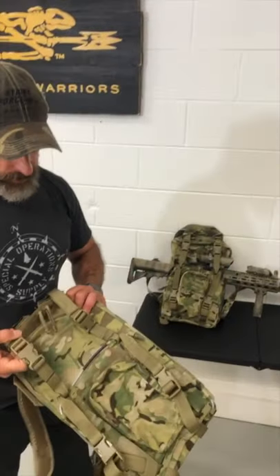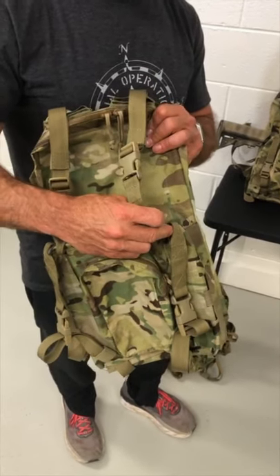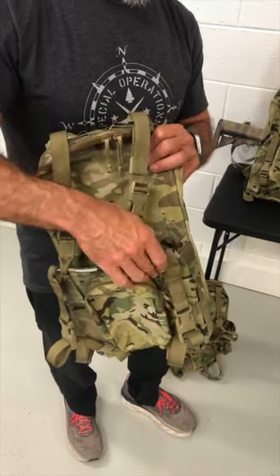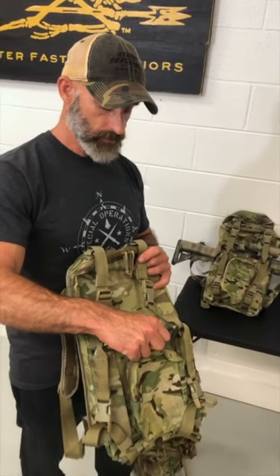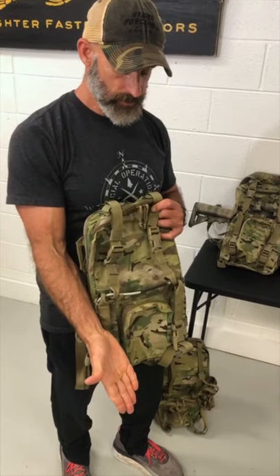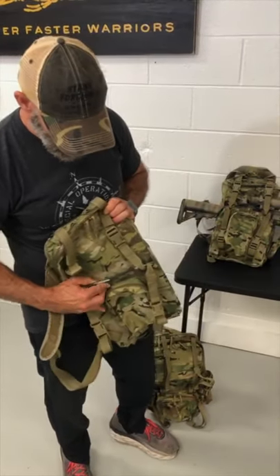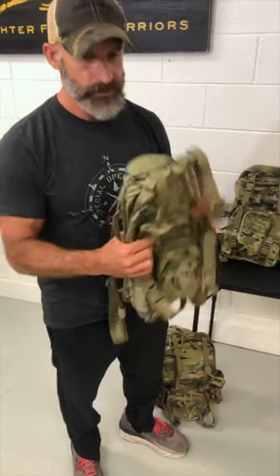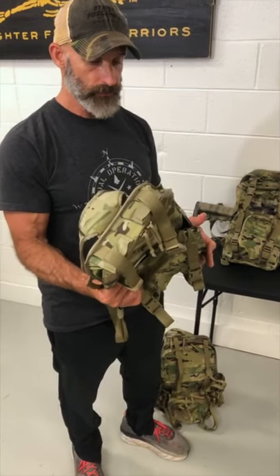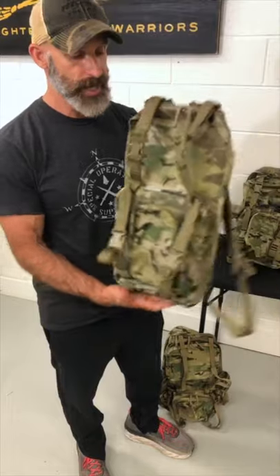Once you get on the ground, this handle is about a 3/4-inch cable on a lanyard attached to 550 cord and it's tucked into this little pocket right here, so it's all nice and neat — no hanging cords. Once you pull that, the flap goes down. When you land, all you gotta do is take this handle, put it in here or in this pouch, and then you have these two snaps to put your flaps back up. Snap the flaps and you still have your assault bag with whatever gear, water, and food you need for the op. It goes on your back and you walk off — you don't need to cache this bag, it's part of your op gear and also carries your weapon.